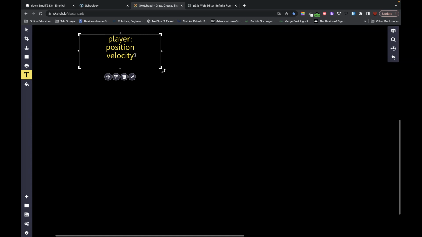Ultimately, we're also going to end up needing a way to display the player and a way to update the player. We're also going to have a couple other built-in variables.